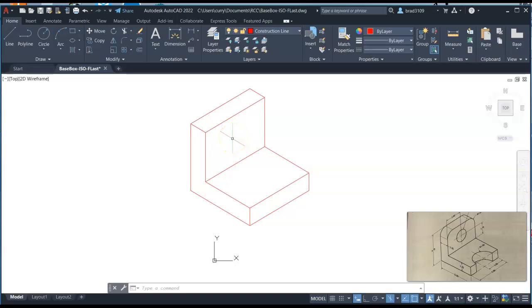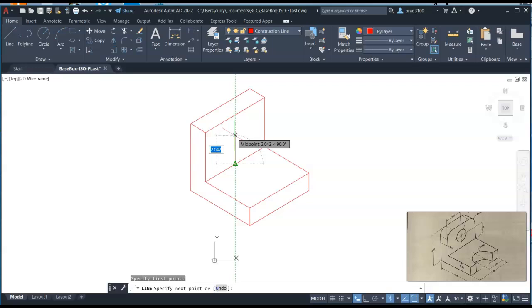Now, we are going to basically place center points for the arcs or for the radii in the corner, and of course for the circle here on this plane. So let's take a look at how we're going to do this. First off, left click on your line tool to activate it. Now we know that the circle that goes on this surface is going to be halfway up and in the middle, so we can use the midpoint of this line. So I'm going to select that midpoint.